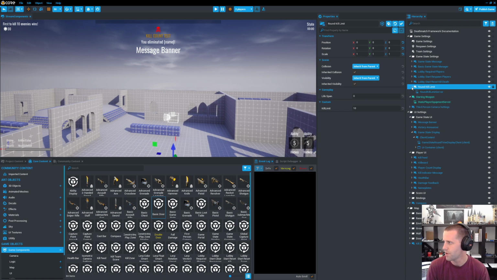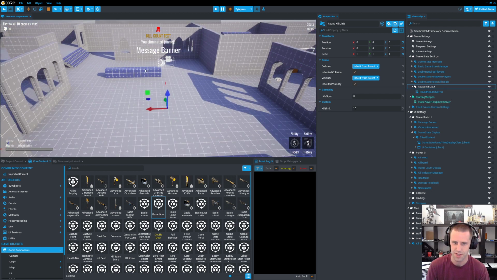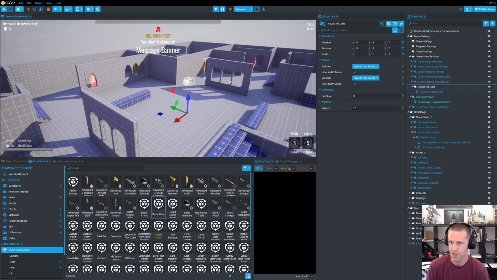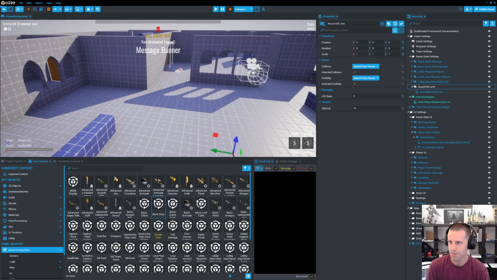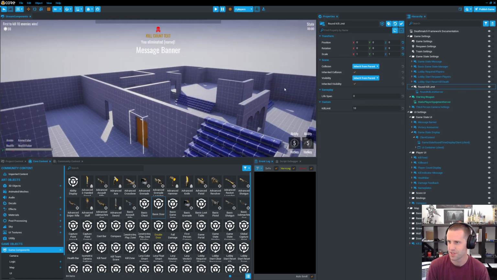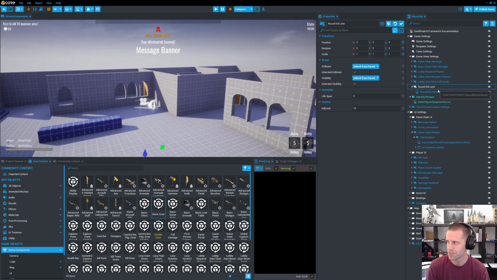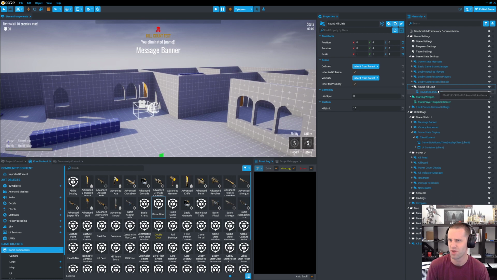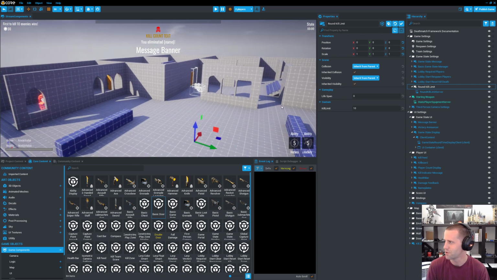Well, it's nice and simple. The round kill limit is a very simple component. It just says, hey, do we have enough kills? Does one player have enough kills? Then end the round. Let's say in your game you have to get twice as many kills as deaths to win, instead of just ending it. More than one death, maybe more than zero deaths. Otherwise, you'd have a condition where you got your first kill and you'd win.